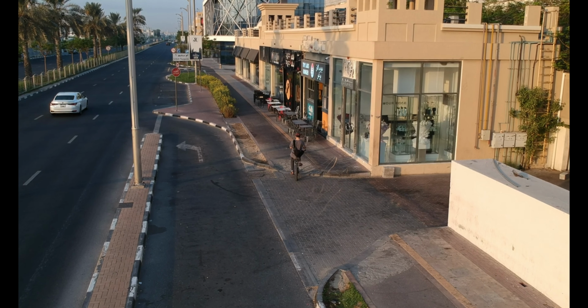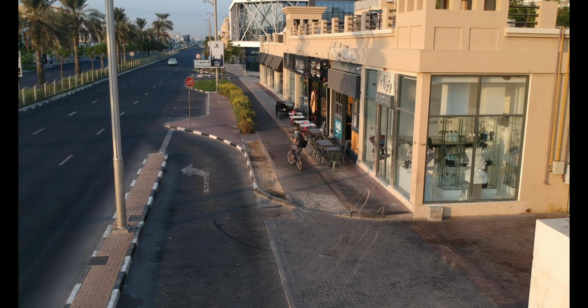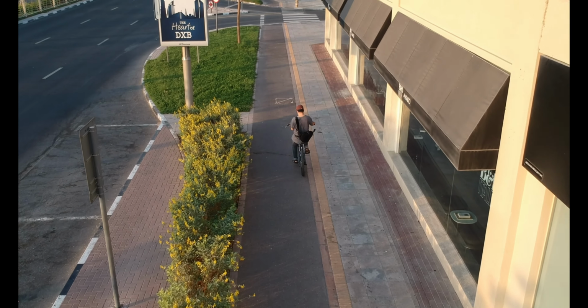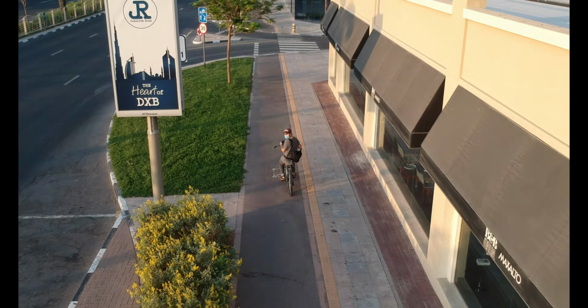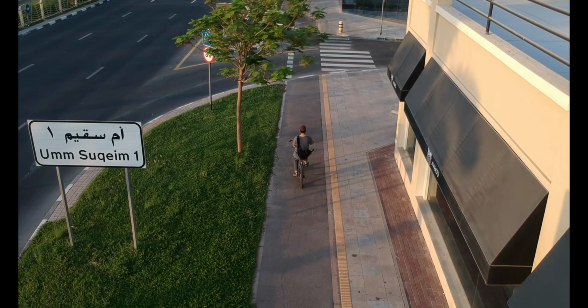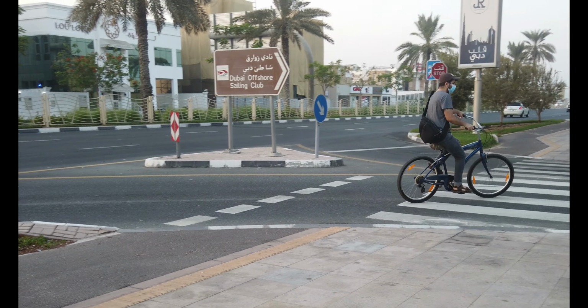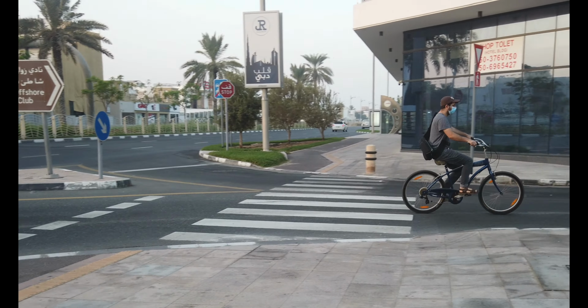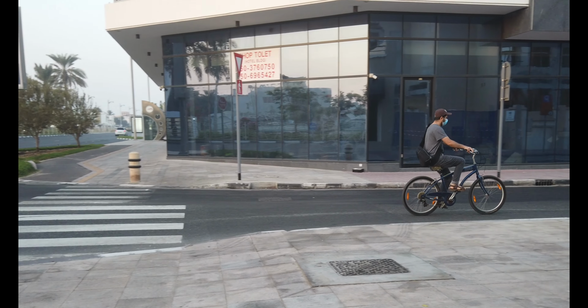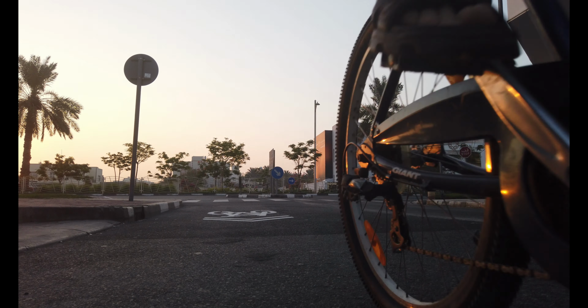I am starting my video from Jumeirah Beach Road. As you all know, we had taken a left turn from Sheikh Zayed Road and now I am going to take a right turn. This is the first turn on the west. You would see the signboard of Dubai Offshore Sailing Club. In easy words, it is the first right and then the first left turn on our right hand side.